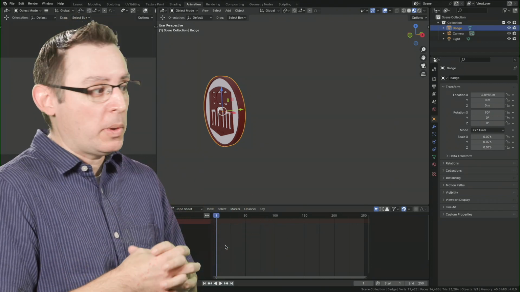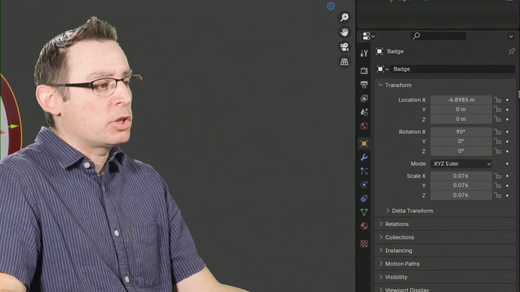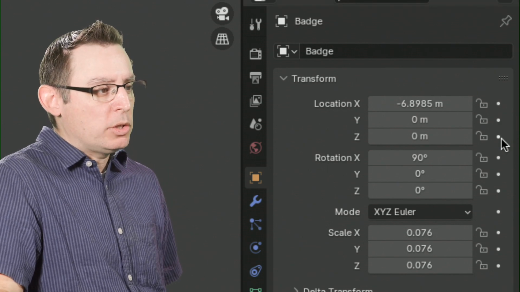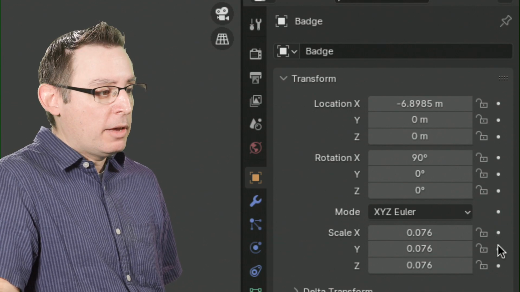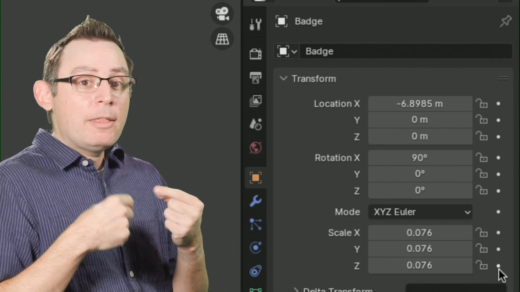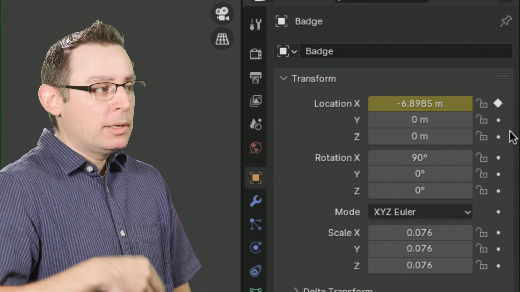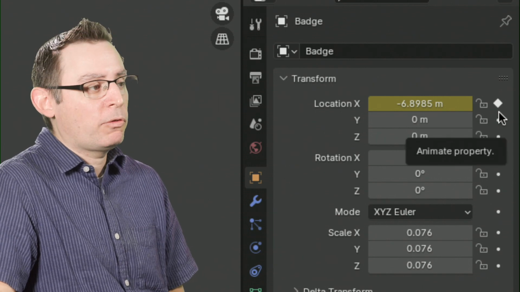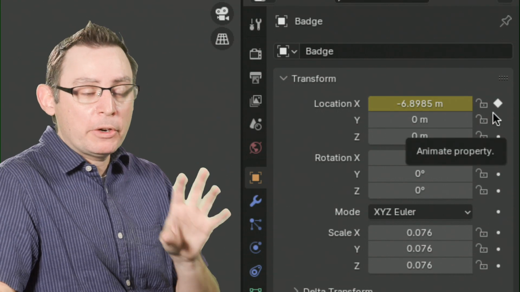There are a lot of different ways that we can create keyframes that are going to lock in the transform channels. We're going to continue to focus our energy on the transform channels themselves. See how we've got these little dots next to each one of these rows? Each of these channels has a dot. Whenever you see a dot inside of a channel box in Blender, that's the system communicating to you as the user that we can animate this channel. Simply clicking on the dot is going to produce a diamond. As we see in a lot of different applications, that diamond icon is a representation of a keyframe. What we've done is we've locked in this value at a very specific time.